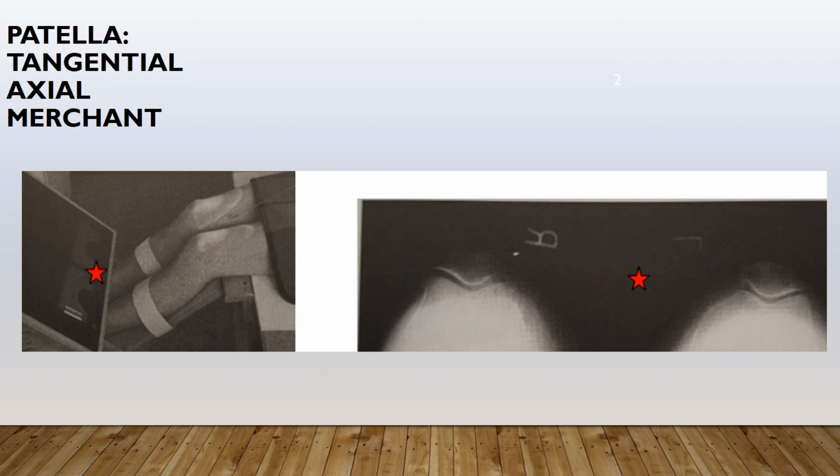Here is a tangential view of the patella, also called an axial view, also called a Merchant bilateral method. The patient is going to be supine with the knees flexed 40 degrees. You're going to place the image receptor on supports against the legs about 12 inches distal to the patella. The central ray is going to be directed 30 degrees caudal from the long axis of the femora, to the midpoint between the patellae. Image evaluation, tangential view of the patella: the patellofemoral joint space is open, and the soft tissue and sharp bony trabeculation are clearly demonstrated.